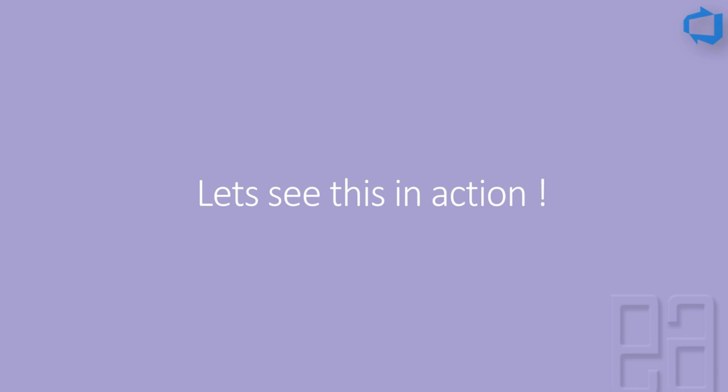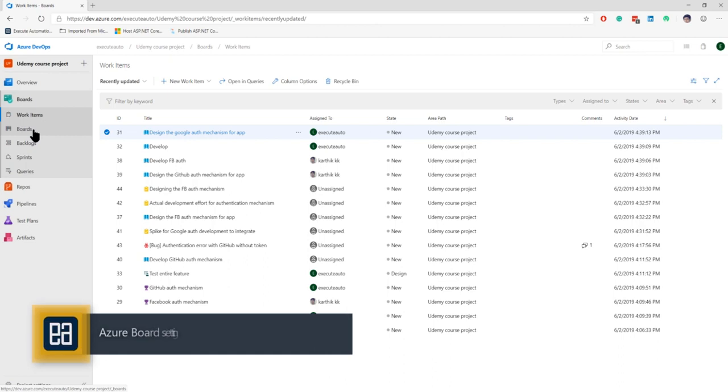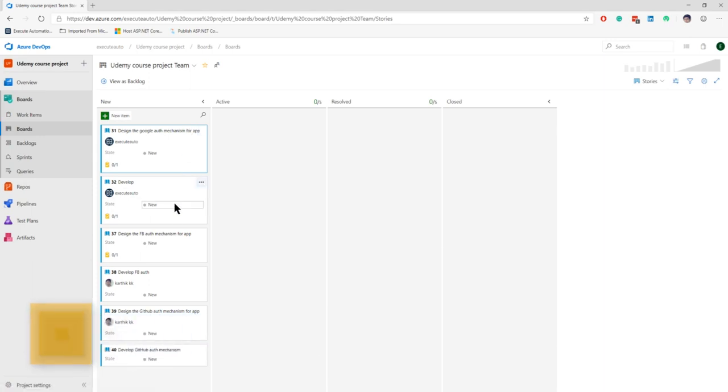For that, I'm going to flip to my Azure DevOps service. Alright, so this is my work item that we discussed in our previous video of this course. And as you can see, if you go to this particular board, it is very much the same as how you were using it in our previous versions of Visual Studio, like VSTS or Team Foundation Server 2015. The difference that we can make with this particular version is by means of the settings that are available for configuring the teams within the board.